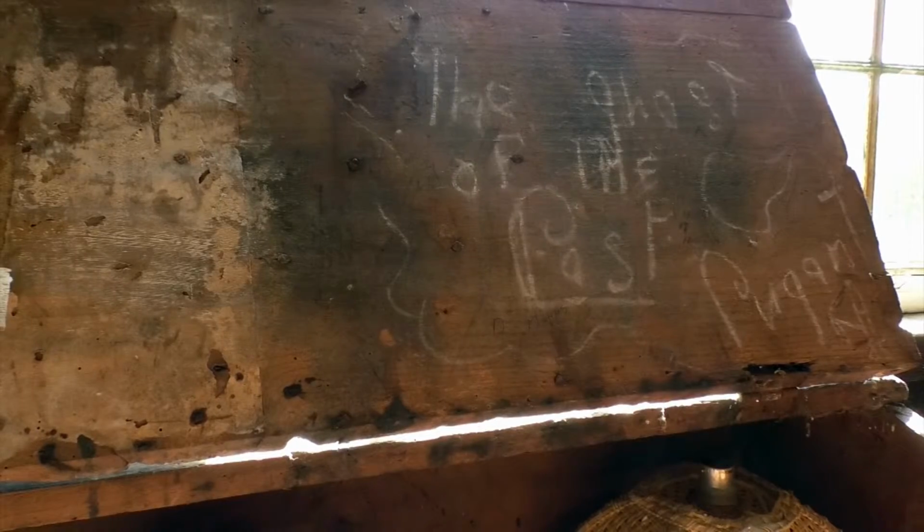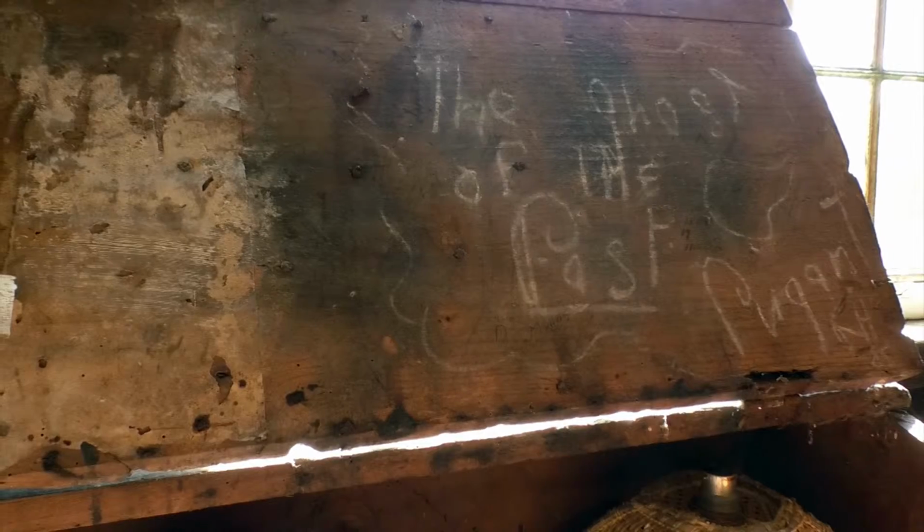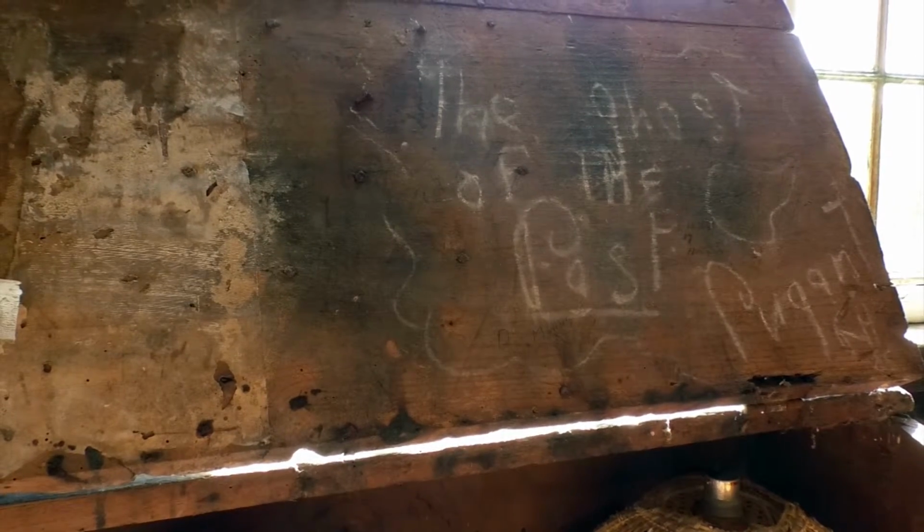We've got surveys of what the buildings were like. Sometimes they mention what the miller was like. So it's really fascinating to delve into all that. It makes it more than just a building then, because if you look at the people who worked here, it can really bring the building to life.